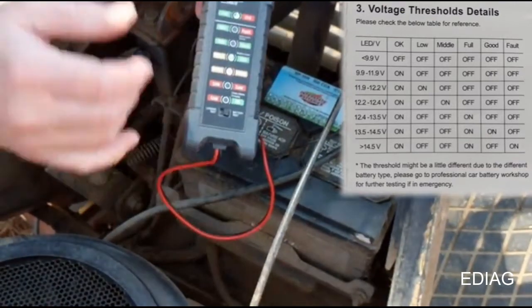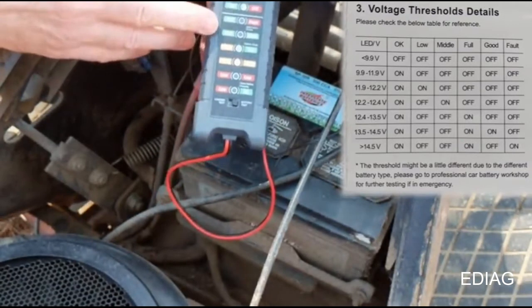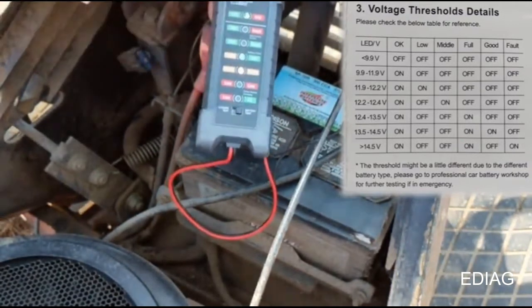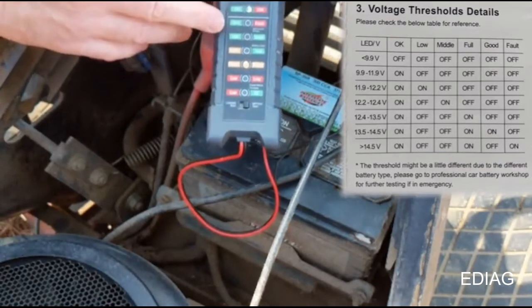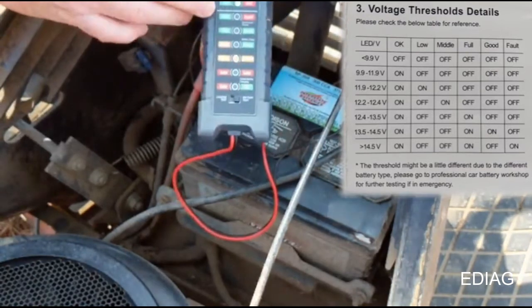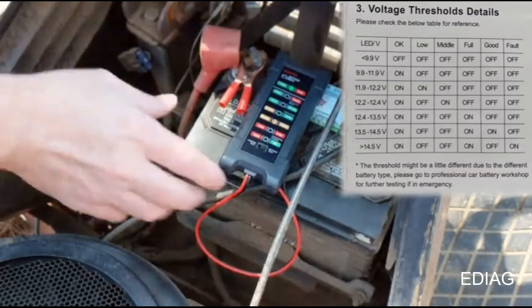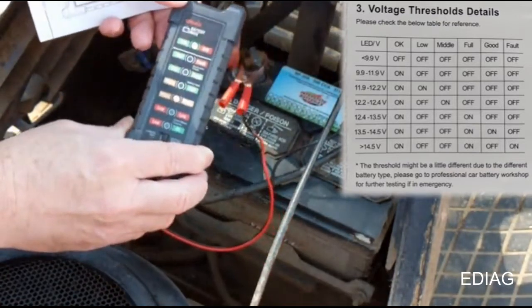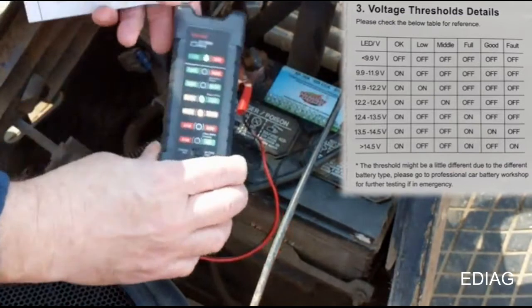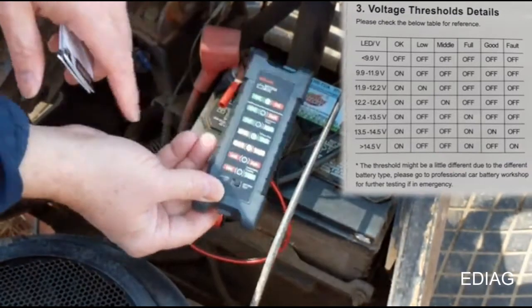And with this being a lawnmower, it's a little bit different than an auto, but the voltage regulation probably isn't near as good. But we saw as I turned the RPM on up, we did get a full or good. And if it would have been over like 14.5 volts, we would have got a fault. So with that increase, I know on this lawnmower that it was actually charging the battery, so that's good. With a car, I would expect it to be up a little bit higher and been green if we weren't overcharging.